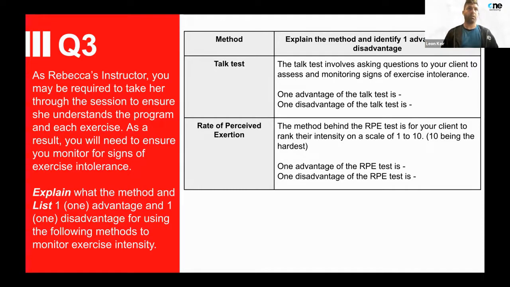The disadvantage is that if clients catch on to what RPE means and the way you respond to it, they can lie. They can say, I'm working at an 8 here, and I only want them working at a 6. I give them some more rest, and then they're just bludgeoned now because they're really only working at a 4. So the disadvantage is, if the clients catch on to why we do RPE scoring, they could potentially lie to us, which obviously then makes RPE irrelevant.